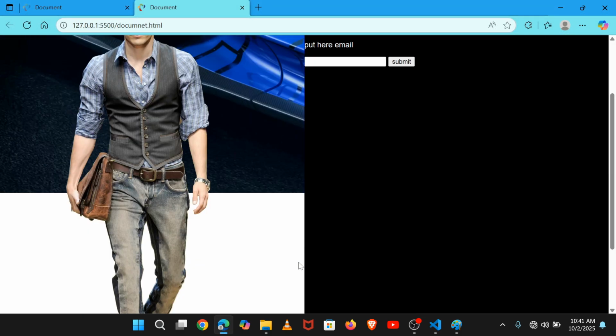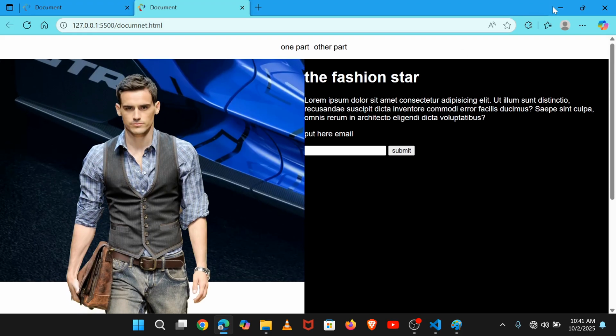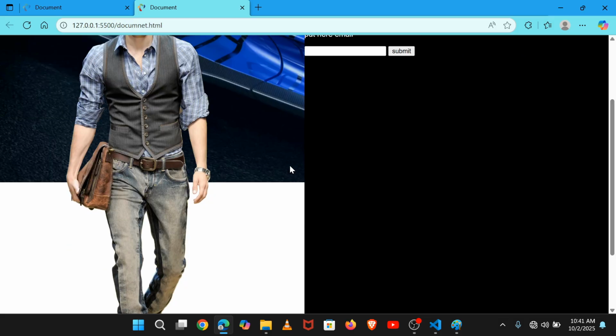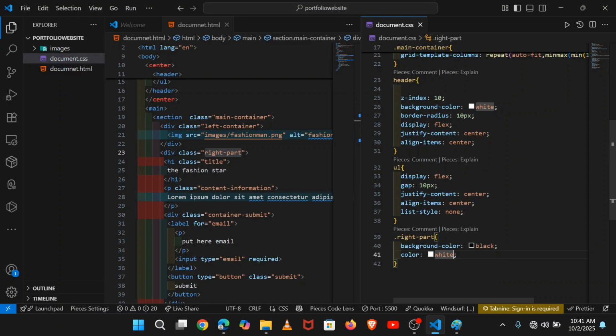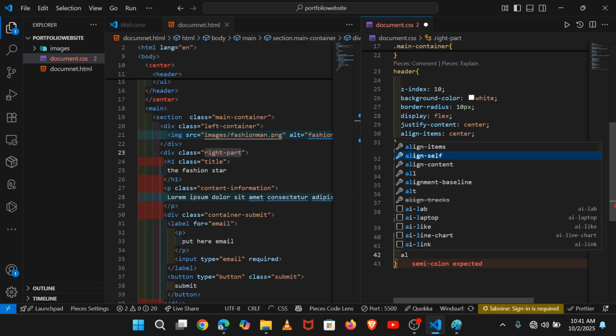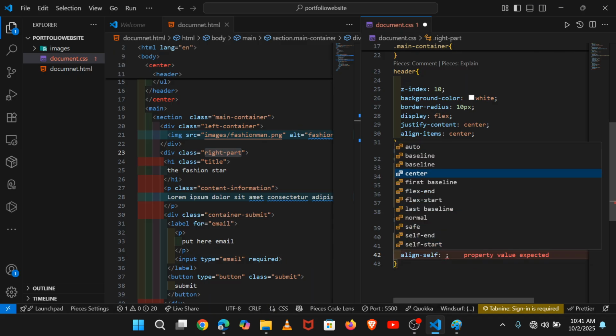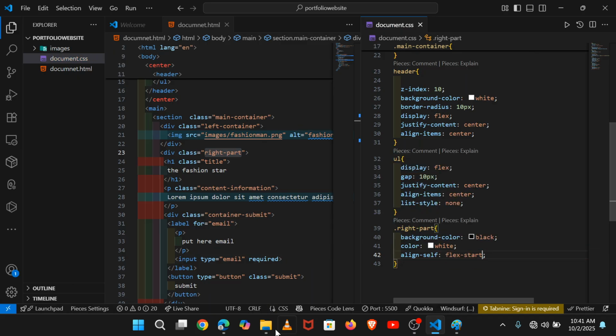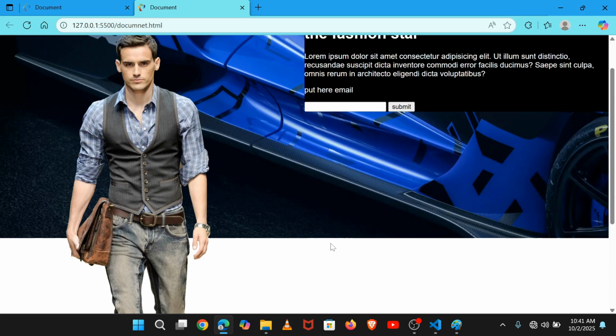You can see now it is all way too big to match the height of this picture, but you can align self, and you give it flex start to see what happens.